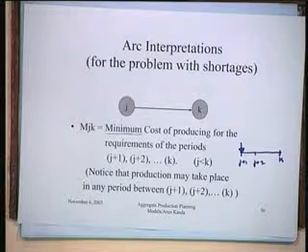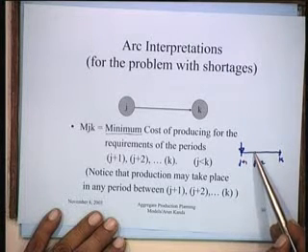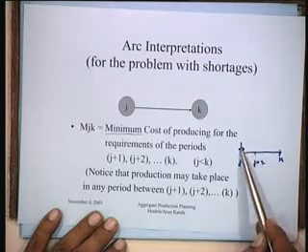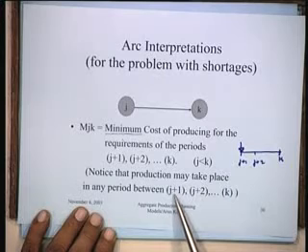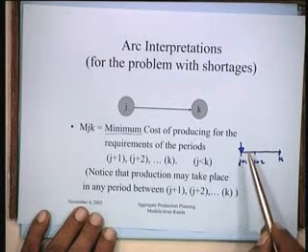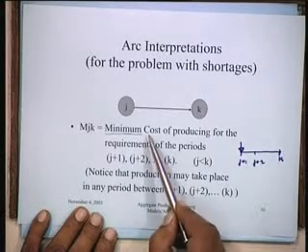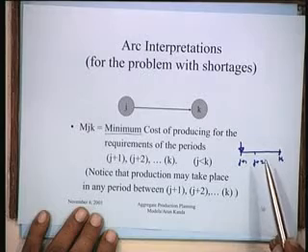What's going to happen now is, notice that production may take place in any period between j plus 1, j plus 2 and k, which means you can be producing here, then you can be producing here also, because if you produce here, there will be inventory holding costs here and shortage in this period. Then in here also you have this. So what you have to possibly do is calculate the total cost mjk for each one of these possibilities of producing here or here or here, and then take the minimum over these values, and that is actually the minimum cost. So mjk in this particular situation might work out something like producing in the fourth period for the requirements of period 1, 2, 3, 4, 5, 6, 7, somewhere in the middle, right? This kind of thing will happen.